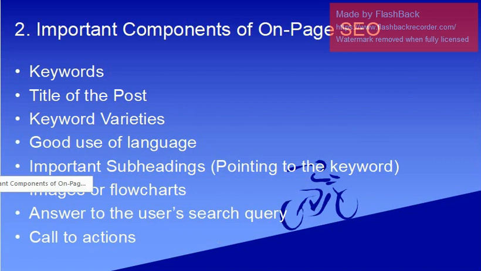But as Google and many other search engines are getting smarter, people are now learning that if you can manipulate a search engine to make a particular web page rank for any of your desired keywords, then you can bring a post you have written in front of any desired audience you want. Now, the most important component of on-page search engine optimization is the keyword of that post.